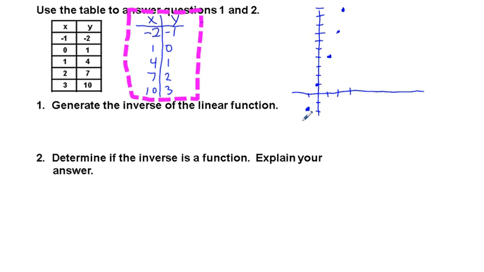And so you can see a pattern here, can't you? Looks like a line. And now for its inverse function, we take -2, -1, so -2 and -1 will be right here. Doing this in red. 1, 0, that's our point. 4, 1, so that's 1, 2, 3, and up 1. So there's that point there. 7, 2, so 5, 6, 7, and up 2, so it'll be about here. And then 10, 3, 8, 9, 10, and go up 3. So we have this.